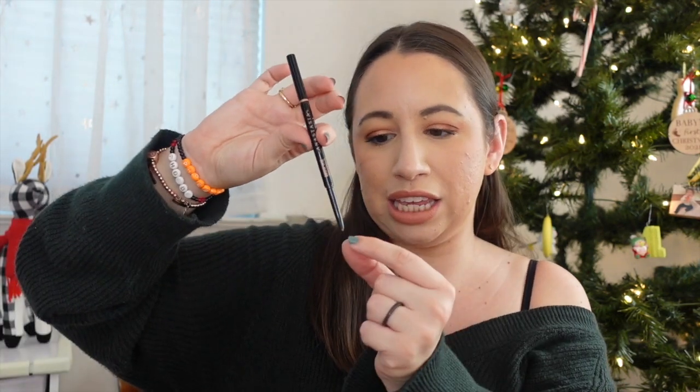Next is brows — I had four brow pencils. First, the ABH Brow Wiz in medium brown, which I'm wearing today. It's not my all-time favorite formula anymore. Early this year I got the Brow Wiz in dark brown in my Ipsy Glam Bag, opened it, and the entire pencil fell out — I still haven't found where it landed. I'm not really vibing with ABH lately, so when I finish this I don't see myself buying it again.